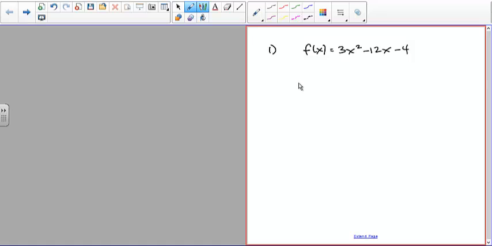So the first thing you have to do is put it in standard form. And yeah, I realize now that I didn't show you one like this. It didn't have this constant in front, but we talked about it in class, and we did homework that had this. So anyway, what you do is if you have a constant in front of the x squared, you factor that out. And you factor it out of both the x squared term and the x term. And then we put the constant by itself.